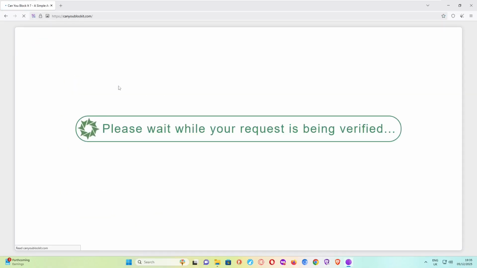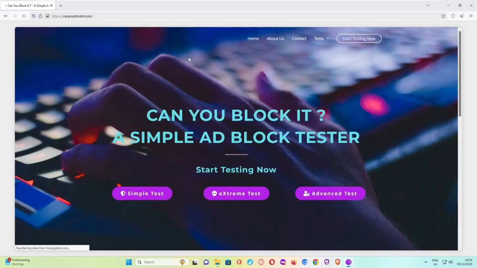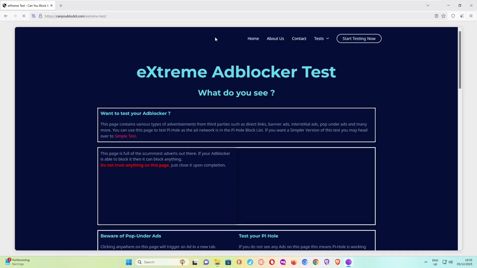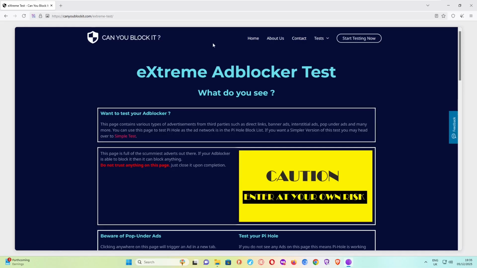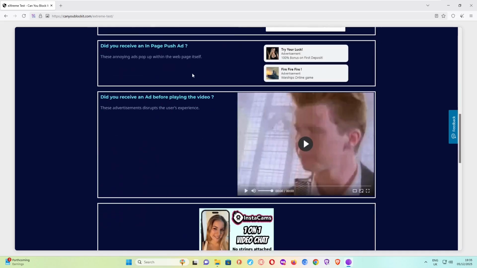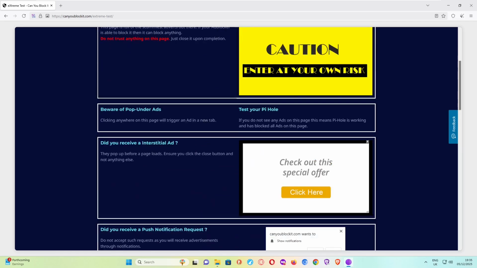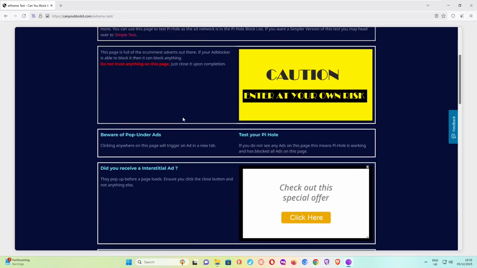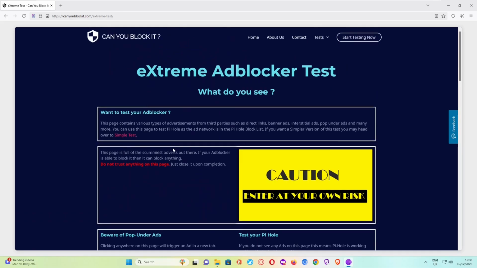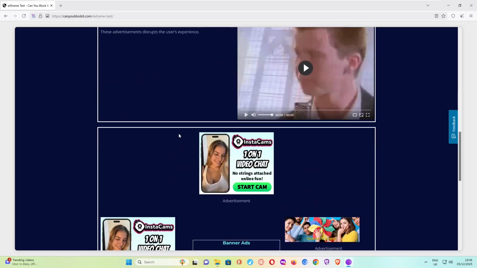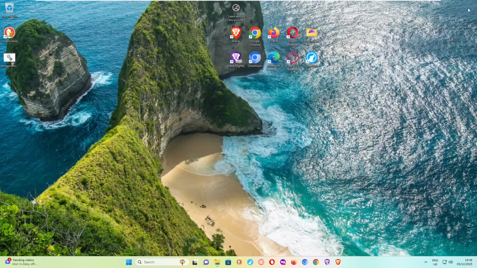Oh, wait. Okay, this is not looking promising. Let me guess, we get just everything. Oh, we get more stuff. We did not get that on any of the others. Wait, did we? Yeah, we got more stuff. We didn't get the pop-up things, but I don't know whether that's because Onion works differently. Either way, we got about the same number of ads as everything else. So that was Tor, I guess.